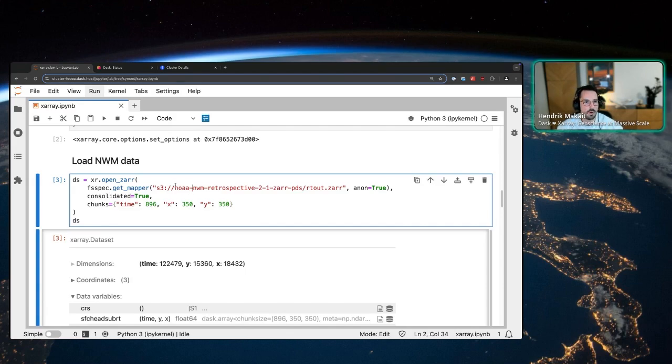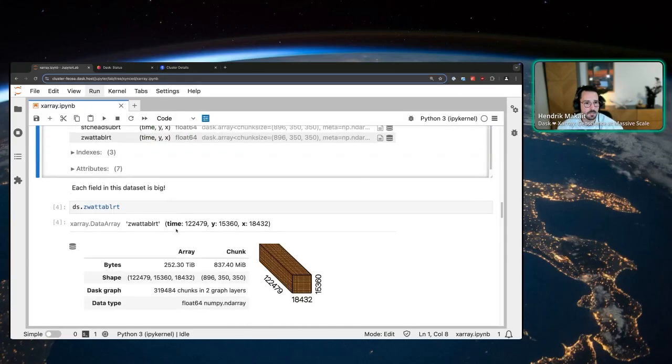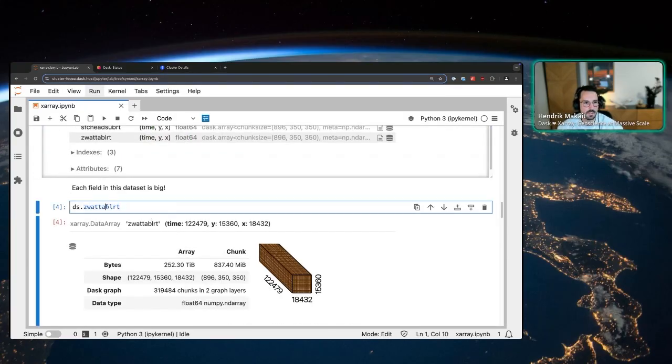Here, we're loading this data set into Xarray. We're interested in the depth to soil, which is hidden behind this very cutely named variable. And we see that this is 250 terabytes of data in total over the entire time that it's available here.